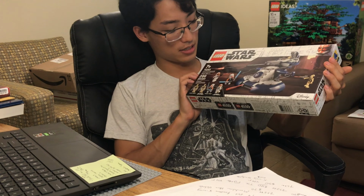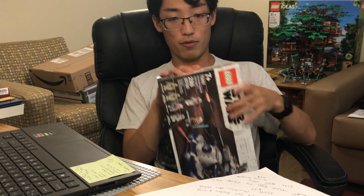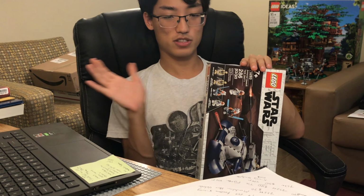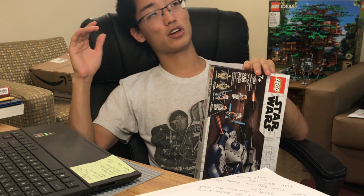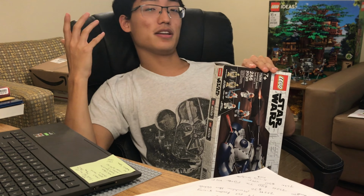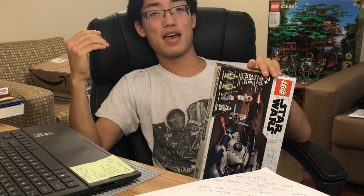Whatever. This set is most definitely gonna be ages 7+. And I mean, 432 pieces. Last TIE Fighter we got, it was like what, $70. This one being $40, that's $30 cut off. And usually I'm excited for cheap Lego sets. I'm not excited when they're cheap and they're not done well.